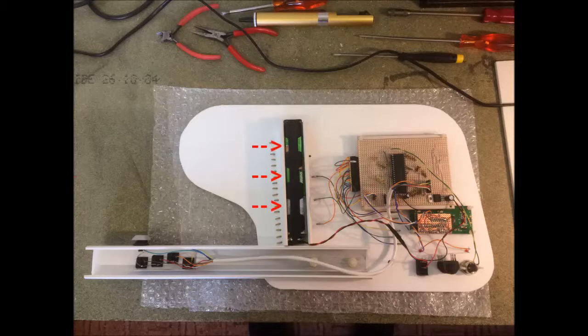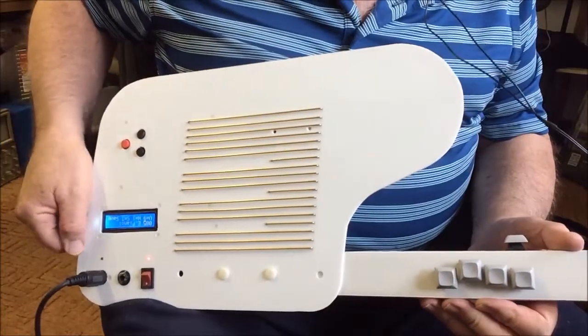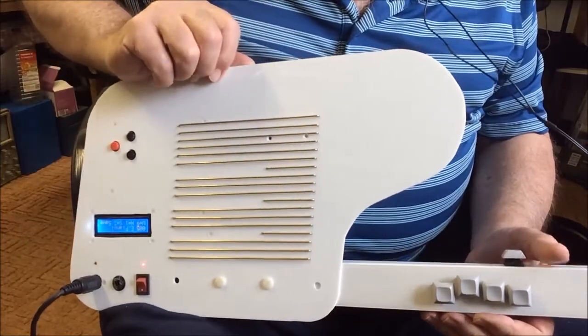Let me take the covers off so you can see a bit better. There are six AA batteries in here. This is the neck with the five key switches and nylon nuts and bolts to secure it. This is the main board with the PIC 18F452 controller, and here's the back of the LCD with a serial interface which needs only three wires going to it.